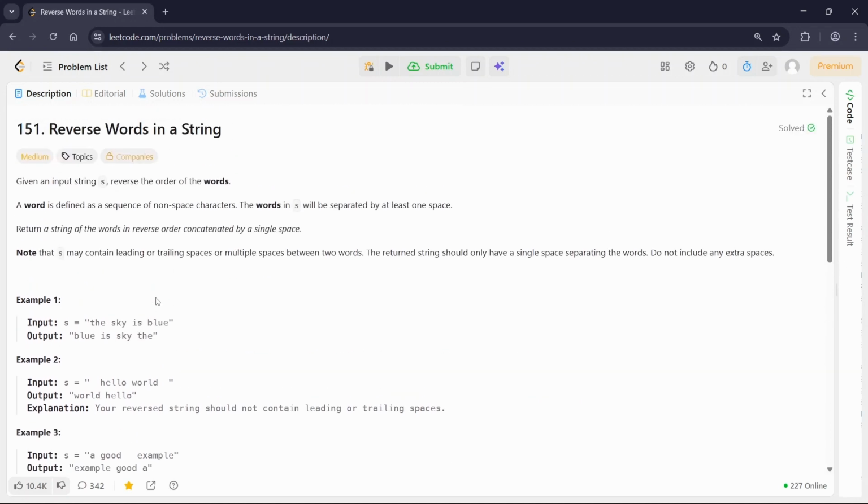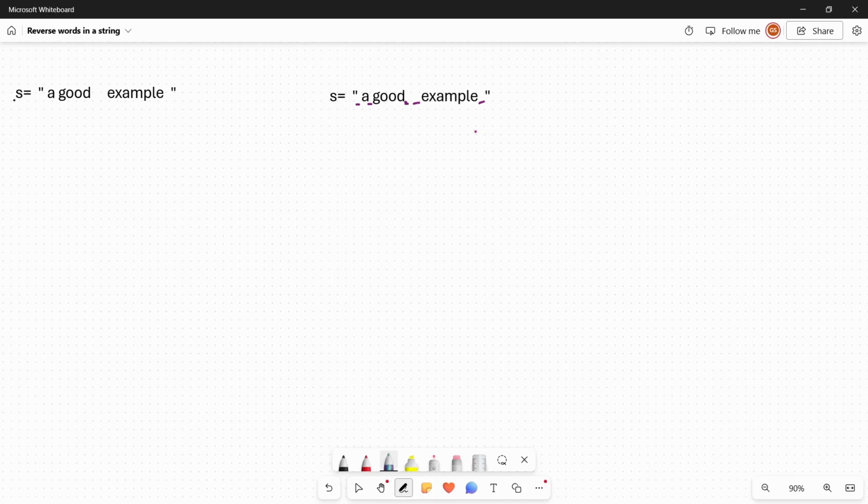Now we will see how to approach this problem and how we can solve this. So here I have taken this example. Here there are some leading spaces, some trailing spaces, and also there are multiple spaces in between the words. So to solve this, we can take one pointer at the last of the string. So this will be length minus one. Then we will check while we are getting only spaces, meaning empty characters, we will keep moving our pointer to the left side. So once it comes here after removal of all trailing spaces.